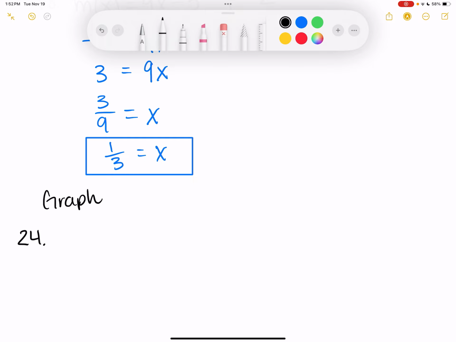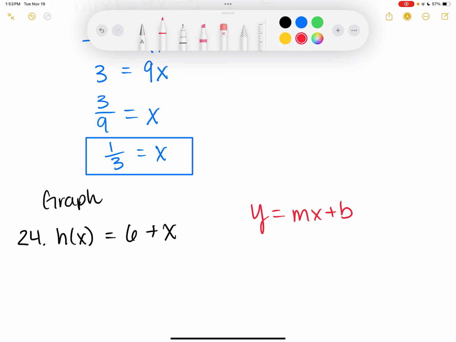24. h of x equals 6 plus x. All right, and our goal is to graph, okay? In general, ignore what's written here. What form do I need to be in to be able to graph the equation? We did this. m equals y2 minus y1 over x2 minus x1. That's the formula for slope. What'd you say, Jonathan? I said y equals mx plus b. Yep, y equals mx plus b, okay? Is this in that order?